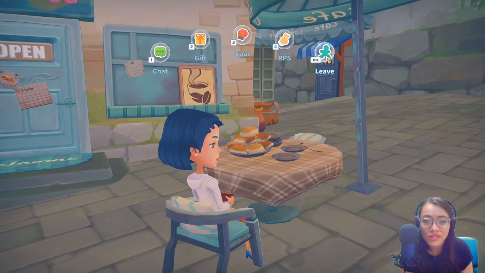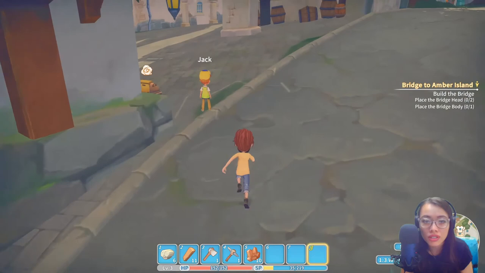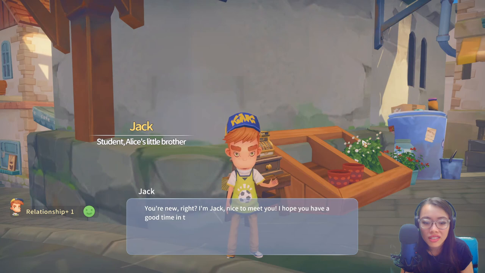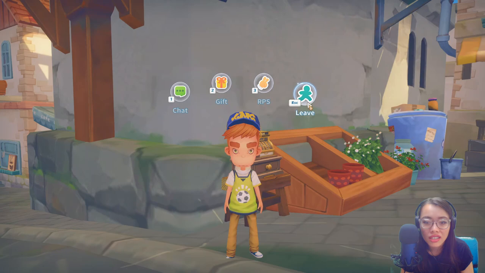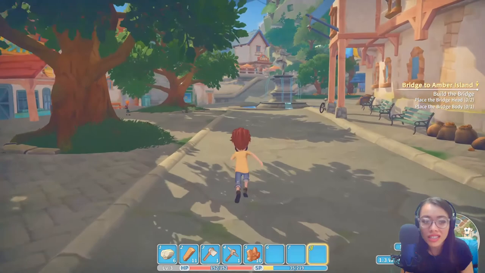I realize that we can spar with the opposite gender too. Well, Jack, we didn't meet before, right? Right? I'm Jack. Nice to meet you. I hope you have a good time in town. Oh, so polite. Toby talks about Emily sometimes. And the girls make fun of him for it. You guys remember Emily? I said Emily was my favorite character. I guess Toby likes her too.